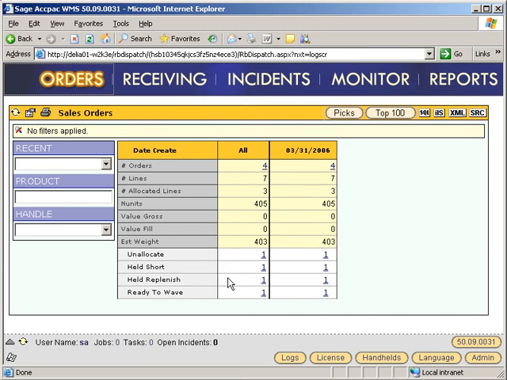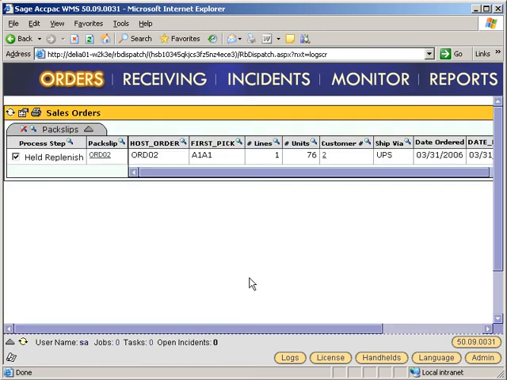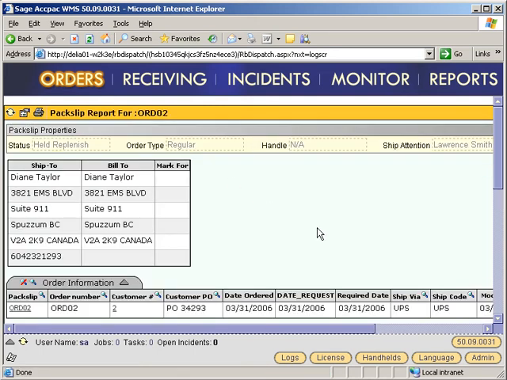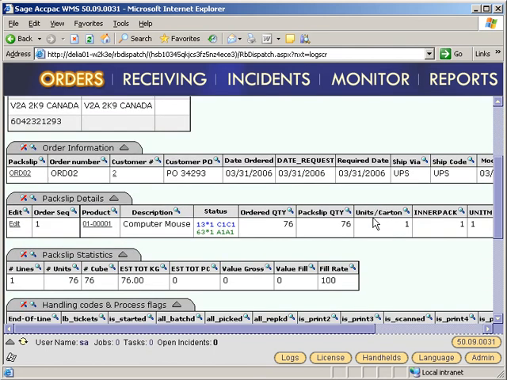An order is in Held for Replenishment status if you have sufficient stock in your warehouse to fulfill all of the detailed line items in the order, but those items don't necessarily exist in pickable locations. And we know that that's the case for order number 2. If we click on Held for Replenishment, order number 2 is in Held for Replenishment. I'm going to click on order number 2. And I'm going to scroll down to my detailed line items, and I can see the item that is causing us to go into Held for Replenishment here. Again, in the green, it says that there are 63 items reserved for us at pickable bin A1A1.